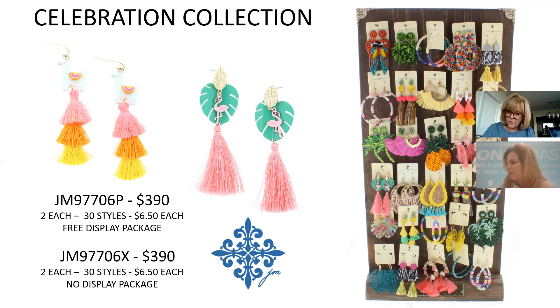One of my favorite earring boards — lots of fun tassels, a cute little llama, colorful beading, and some are quite large. There are colored stacked soft rubberized beads, raffia with icons at the top. Some coordinate back to the Luau Necklace Collection. 30 different styles in this collection, $6.50 each, $390.